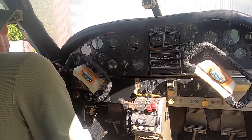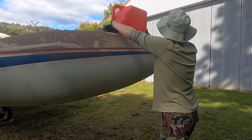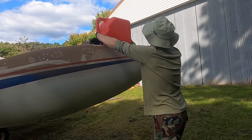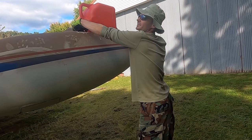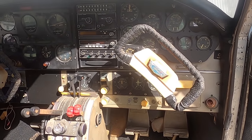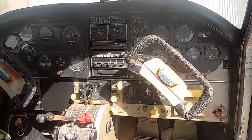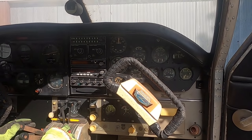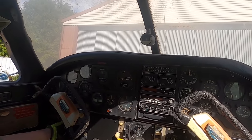You know, I wonder if we're out of gas, if there's just not enough fuel in the system. You know, according to this, if we were in California, this would cause cancer. But since we're not in California, we're good. Oh yeah, there it goes now. Fuel gauge is working. Yep. All right, that one up. Crack that. Mags are on. All right, clear prop.